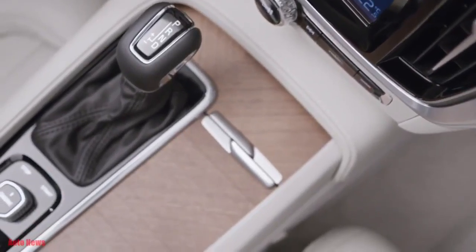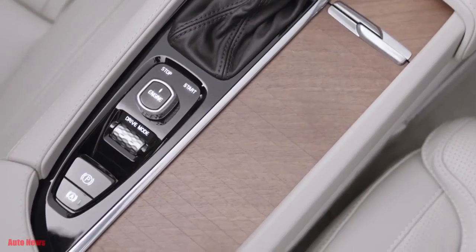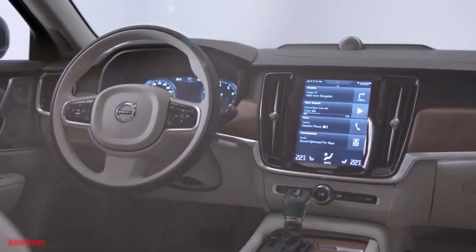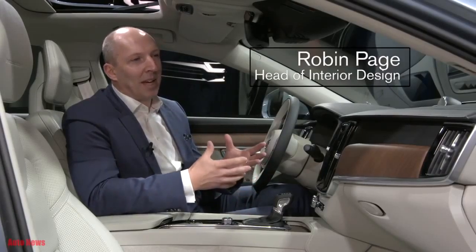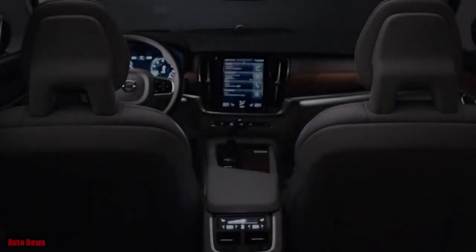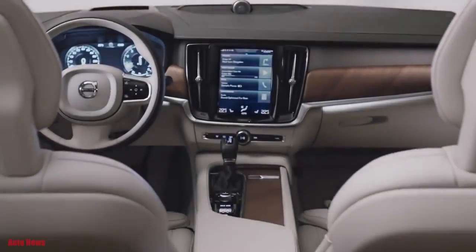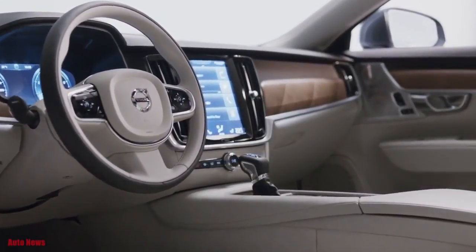It is plain to see that Volvo has raised the car's interior to a completely new level. This is Swedish luxury at its very best. I think the special thing about the S90 interior is the approach we've taken. Normally you have a design and then you have to fit in there lots of switches and maybe put some bezels around air vents and maybe a bit of decorative wood. With this, we actually started with the center, the very latest technology, a vertical iPad-size screen, and built the architecture around it in a very Scandinavian way.